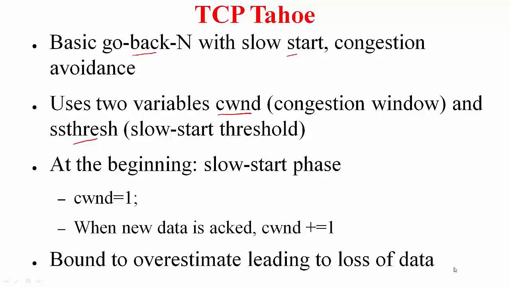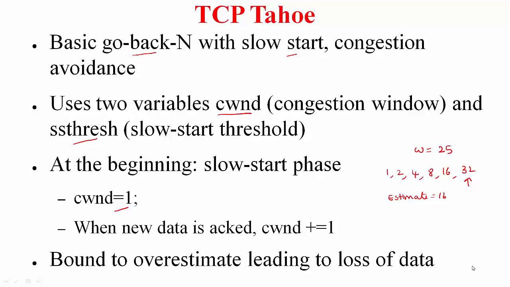At the beginning, it does slow start. So it starts with a congestion window size of 1, and for each new data that is acked, it increments this congestion window by 1. Now, when you do this, you're bound to overestimate, leading to loss of data due to congestion. Suppose your window size is 25 packets. So you start with 1, you make it 2 after another round trip time. It becomes 4, 8, 16, and then 32. At this point, you are pushing the network into congestion, and congestion avoidance tells you to cut the rate by half. Now your estimate is 16, and then you will slowly probe the network to see if you can increase this window size through that additive increase.